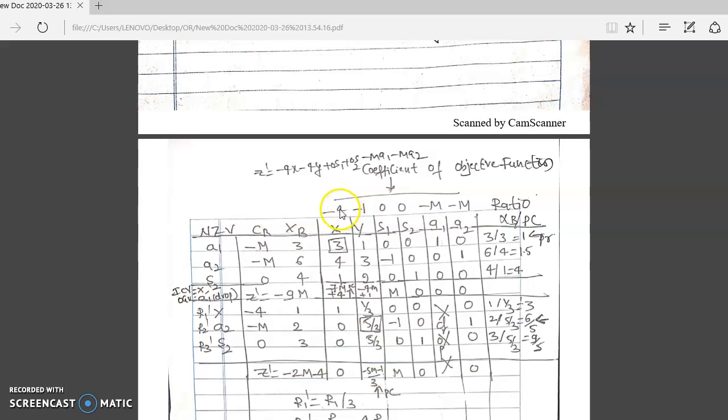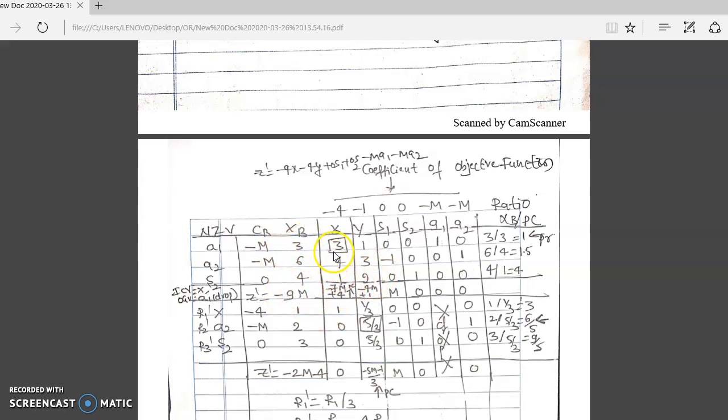Then the coefficients: it is not 4, it is only y, minus 4x minus y, 0 s1, 0 s2, minus Ma1, minus Ma2. Just for your reference, I am writing them here. Write these coefficients above the table: minus 4, minus 1, a1, a2 with a minus M. Initially we write all the coefficients here. Then Z dash equals, multiplying these two, minus 3M plus minus 6M gives minus 9M.